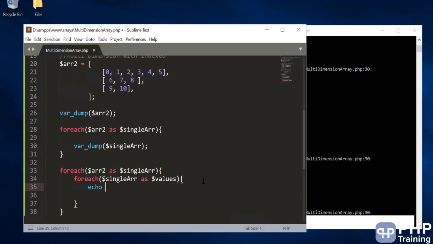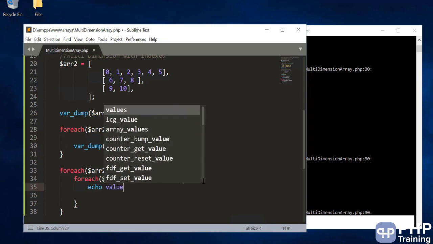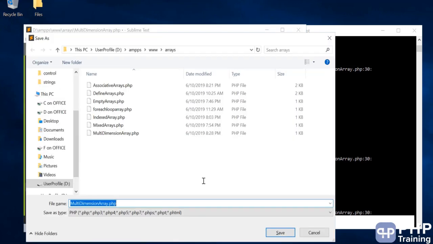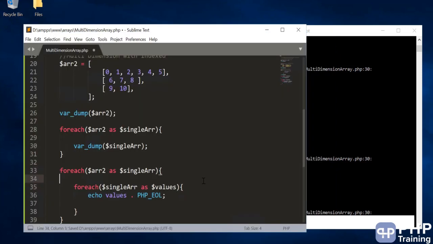Now you can echo, now you can actually print the array here. And you can specify the comma here.